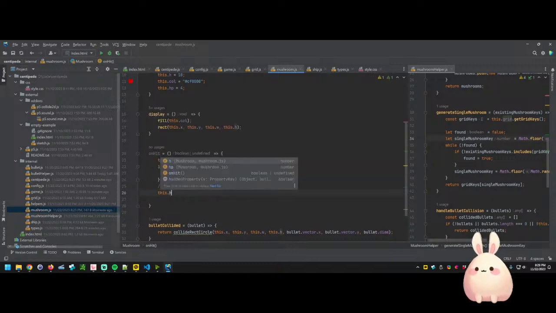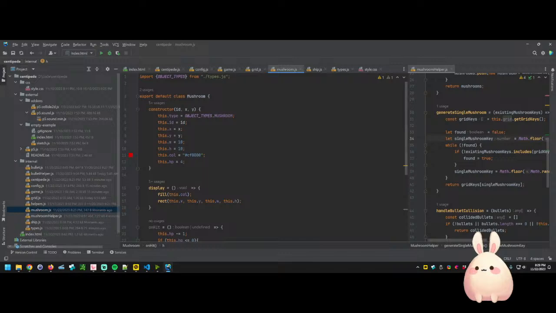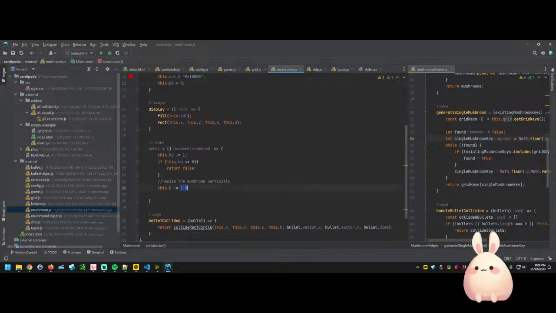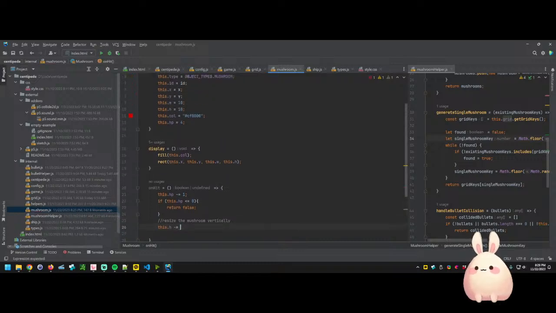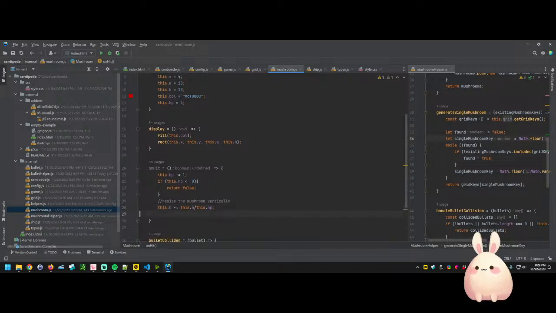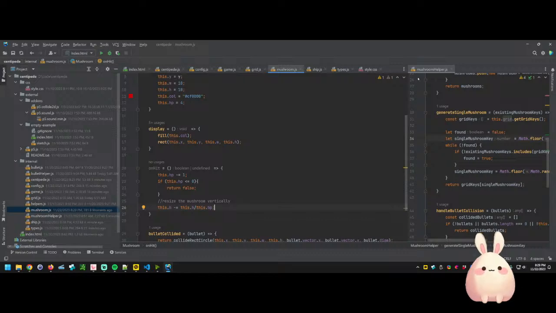So we want to take this dot height minus equal 2.5. And that's just going to be equal to this dot height divided by this dot hit point. And it should subtract that, and we'll do this.